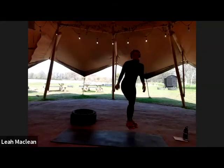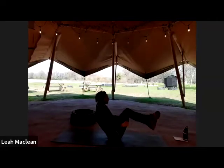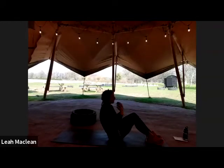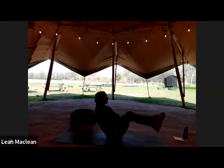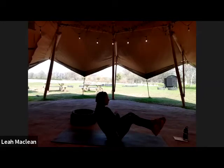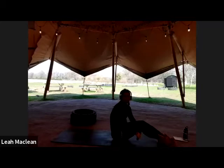And oblique twists, so onto your mat or onto the grass or whatever. And you can either have your feet off the floor, or you can have them on the floor. But the main thing is to look forward. Don't turn your head and neck and shoulders. You want to just be turning your torso and your arms. We're going to touch the ground to the side of us. We're going to do that 40 times, 20 each side.